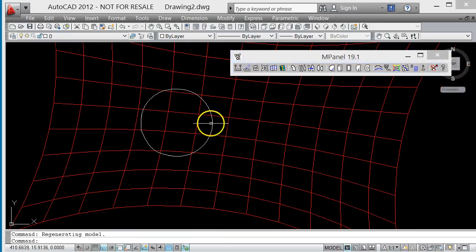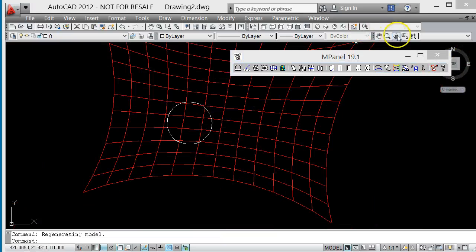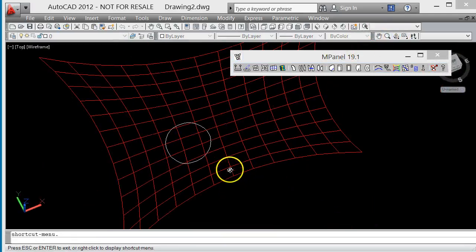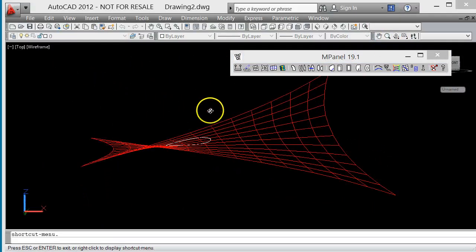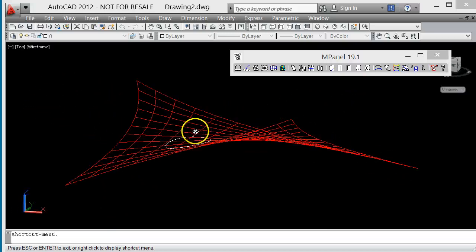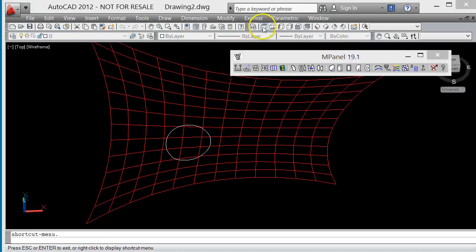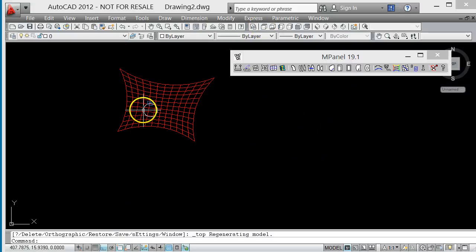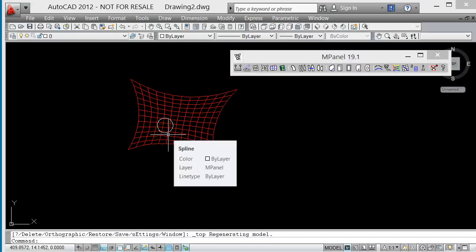Again, I'll delete the old object, and we'll now find that we have a spline representing the shape that the circle would take when it's projected onto that mesh. So now we've got a curve shape, a spline, in the surface of the mesh.